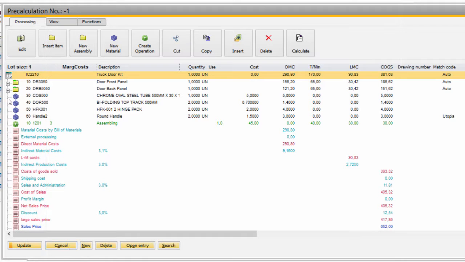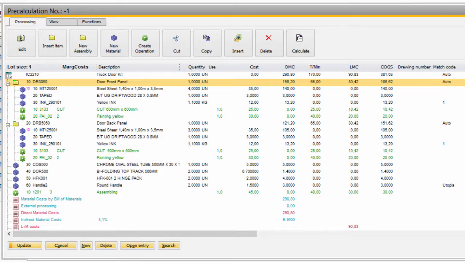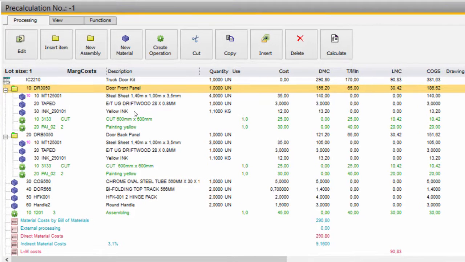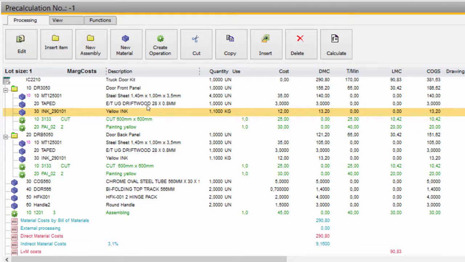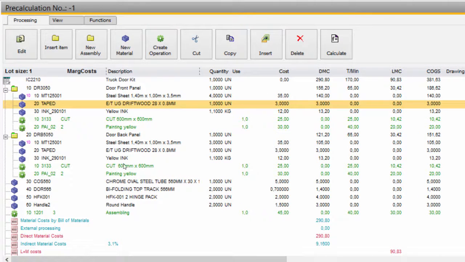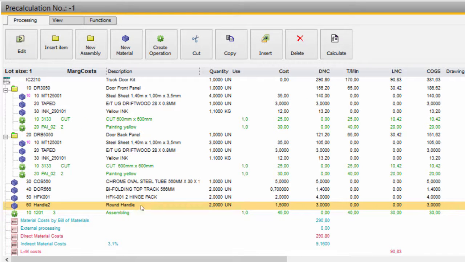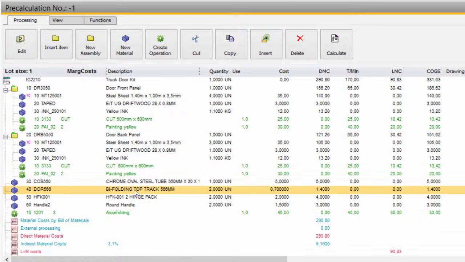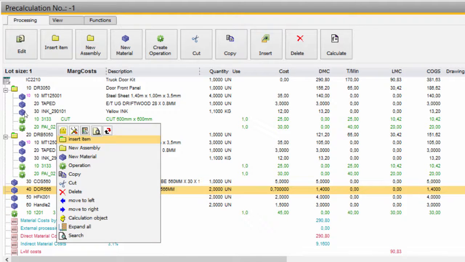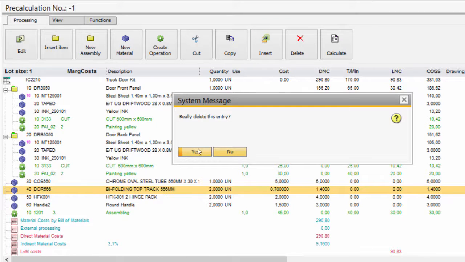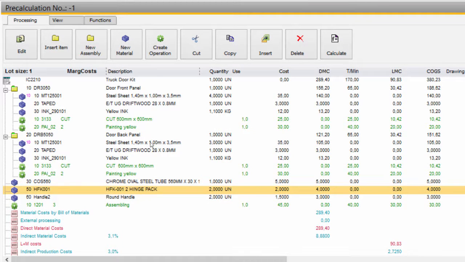But now if I come to this structure, we see here in the calculation we have yellow ink, we have these selected materials, we have the round handle, and more. So maybe I would like to, I don't know, delete this top track here, because my customer is very special and asked me to delete that one.